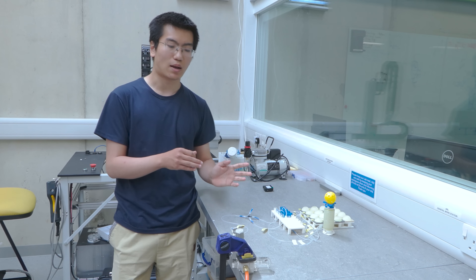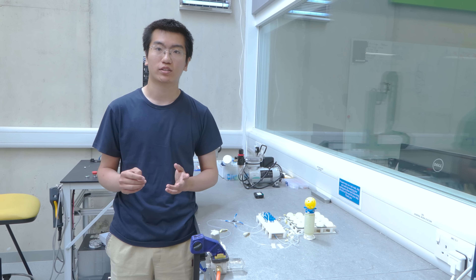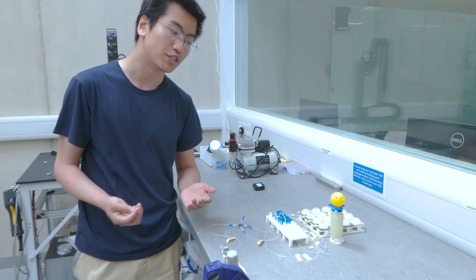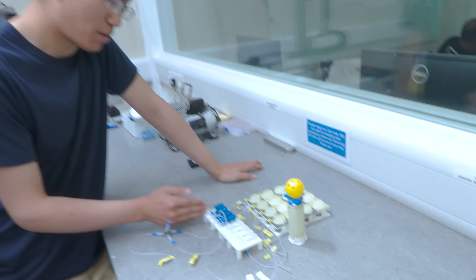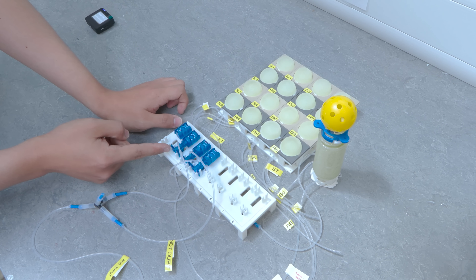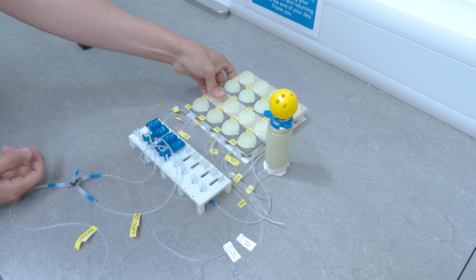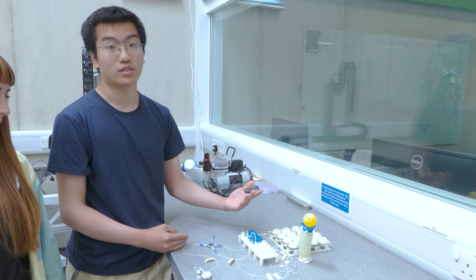The energy supply for the whole system comes from a compressor — essentially a pneumatic reservoir providing the energy. How we distribute that energy to the robot depends on the state of these memories. By resetting and setting the state of each valve — each corresponding to a bit of binary information — we can differently distribute the pressure, process the information, and activate the soft arm. The bistable structure stores the information, and a spool valve converts that into a pneumatic signal to control the arm. For example, if I send a set signal, the robot is activated; and if I reset it, the robot restores to its equilibrium position.